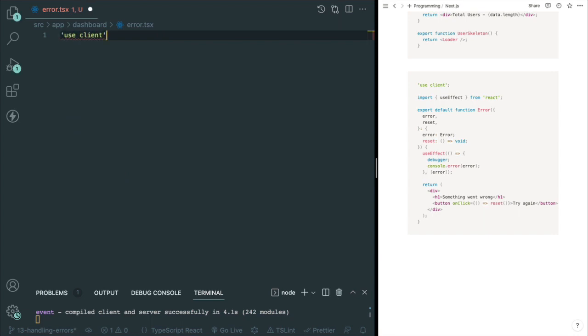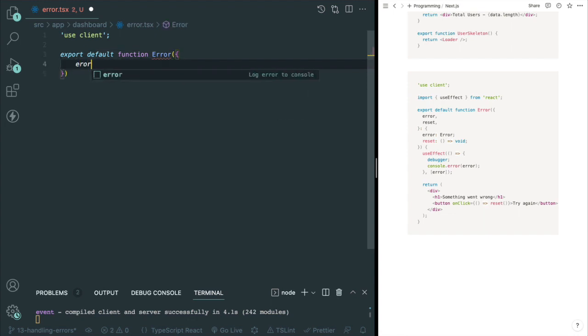Now you need to fill in the error file. It's a client component. Obviously, it's a component. It will take two arguments, the error. Next.js provides the details of the error.